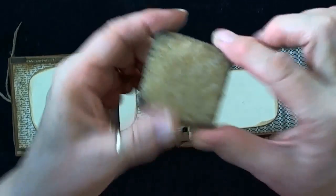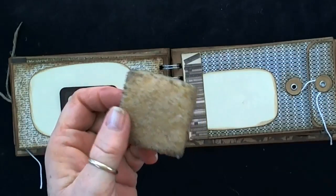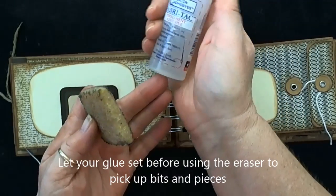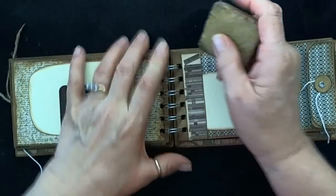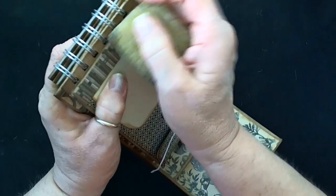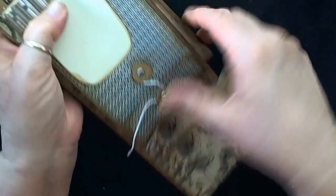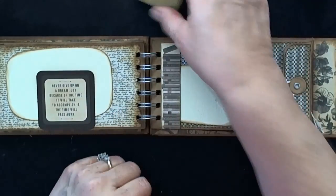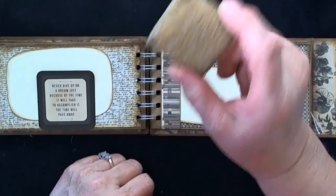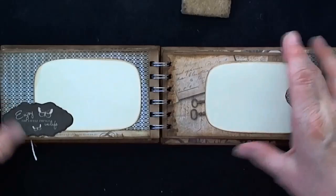Something else I wanted to show you — I don't know whether any of you have one of these: it's a gummy eraser. I use it especially when I'm using Beacon's Fabri-Tac or my ATG; it doesn't work as well on tacky glue or wet glues. But when Fabri-Tac dries there's a little line where it shoots out, and I take my gummy eraser over all of these and it just peels it right up. These are like under three dollars and are really, really worth it to have in your craft tools.